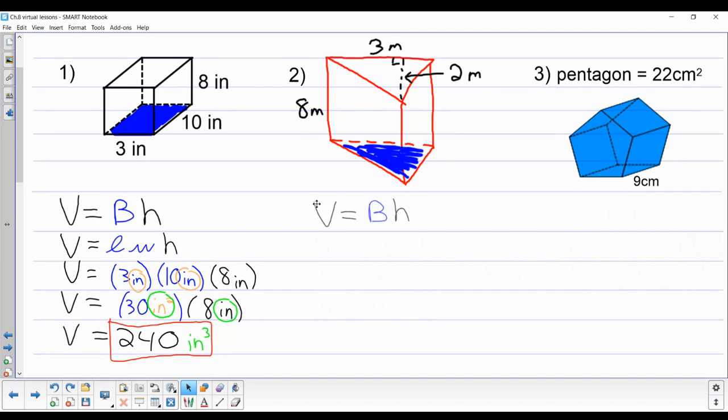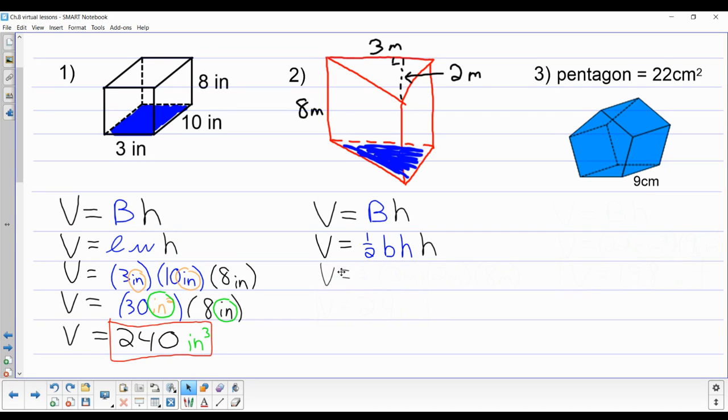I write my formula, the volume is equal to the area of the base times the height. And the area of the base in this case is a triangle. I will replace the area of the base with the triangle formula. Whenever I plug in for the triangle formula, I will say "of the triangle" so that you understand what I'm doing. When you do it, you should be thorough and think in complete sentences. So I wrote the formula. I wrote the formula again, the more advanced formula, and then I plug in.